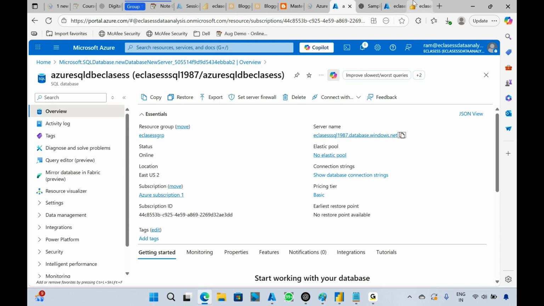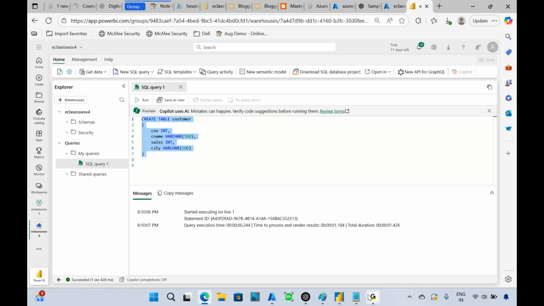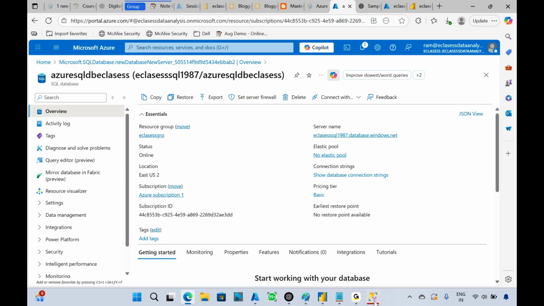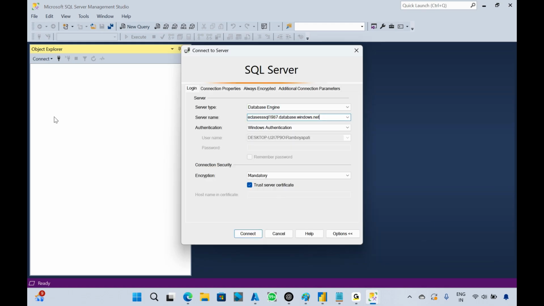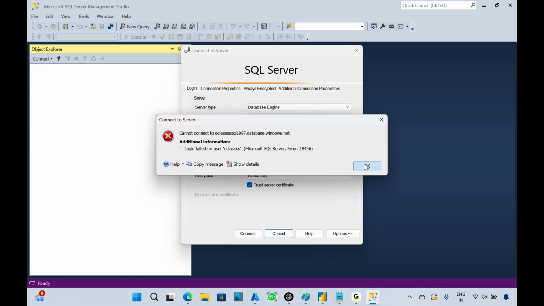Now we can go to SQL Management Studio, which we are opening now. Just hold on. Simply you can provide the logical SQL server name under the server name. You can specify the SQL server authentication. What is the username? This one. What is the password? Let me try this one. Trust server. The password I entered at the time of creating that logical server. Okay, wrong password.